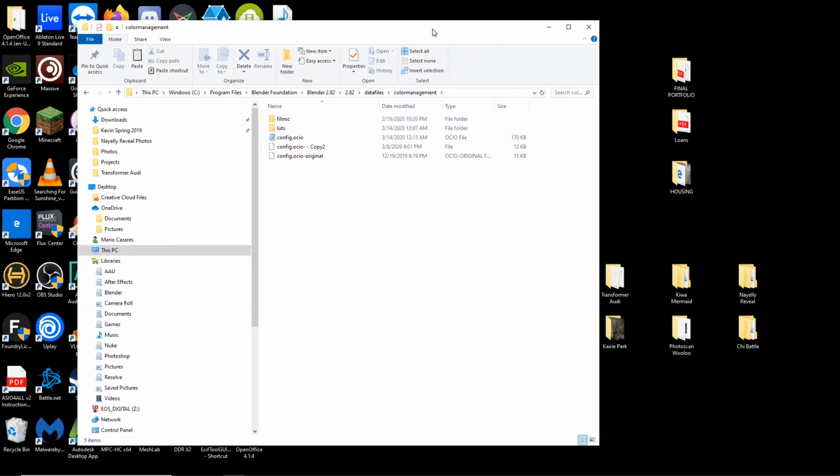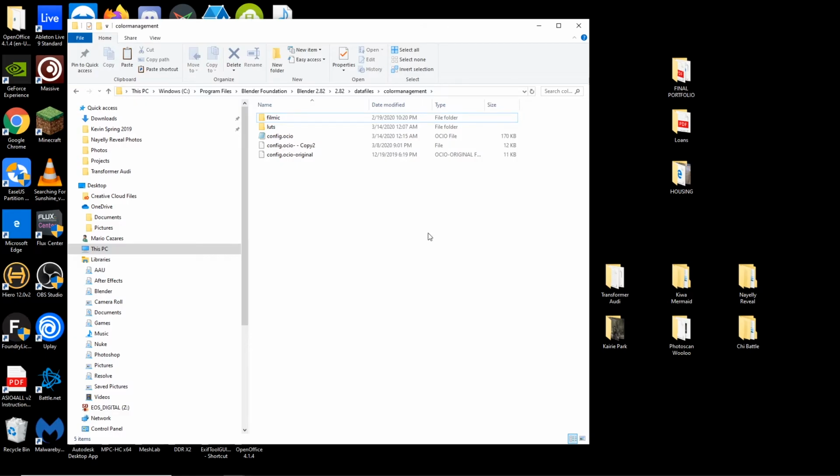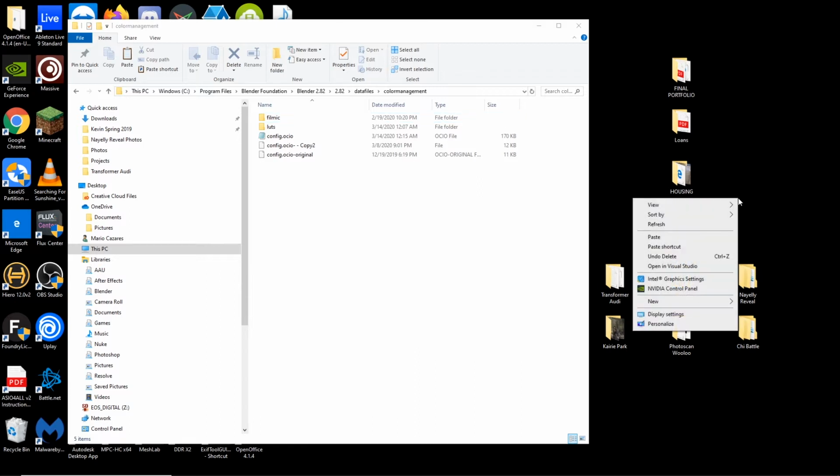And you should only have these top three right here. You shouldn't really have these bottom two. Those are just backups that I have. What we're going to be doing now essentially is replacing all of these folders with the ACES files. So you're going to want to back these up, because if you don't, you're going to end up losing Filmic. You're going to end up losing all of the color management in Blender, and it's going to change. So if you don't want to completely trash it, then you're going to want to back this up. And if you accidentally delete these, just download Blender again, and it should be fine.